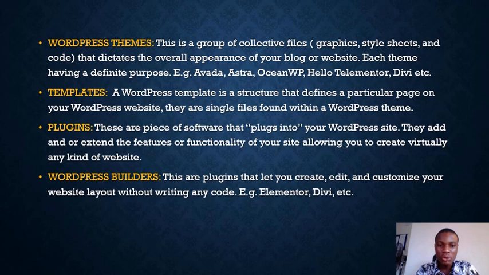The first thing you need to know if you are looking for a plugin or an additional functionality on your website is, what am I looking for? Which feature do I want? Then once you know the feature, you look for the plugin that helps in adding that feature to your WordPress website. And with that, you can build any kind of website with WordPress.